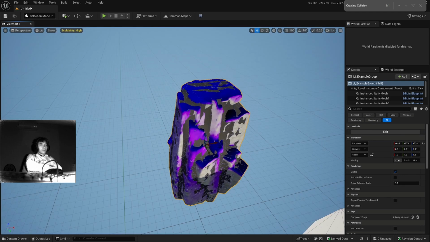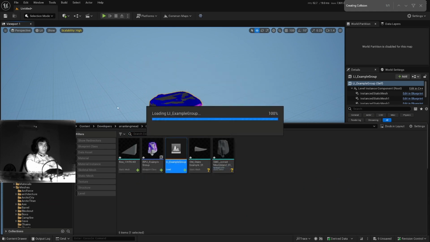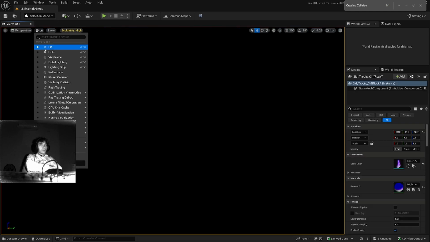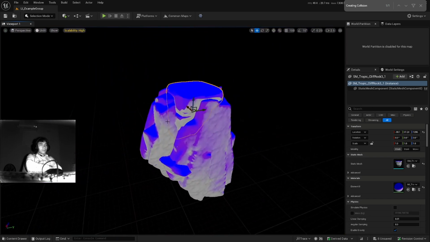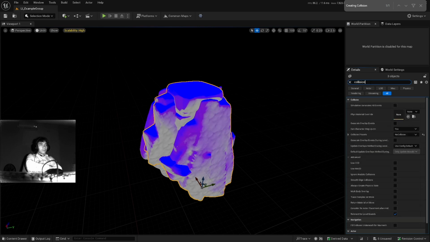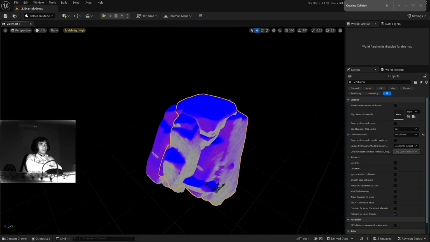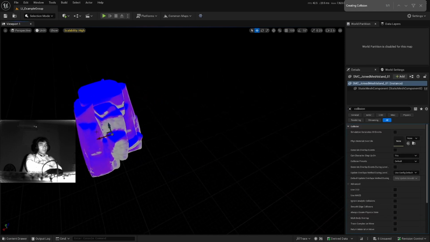So if we go into my collection, I can show you this. We won't save any of this. Go in, unlit. These are all my assets, and all I'm going to do is select all of them, go into collision, and make sure that the collision is disabled for all of those visible assets. Once I've done that, I can make my joined mesh.